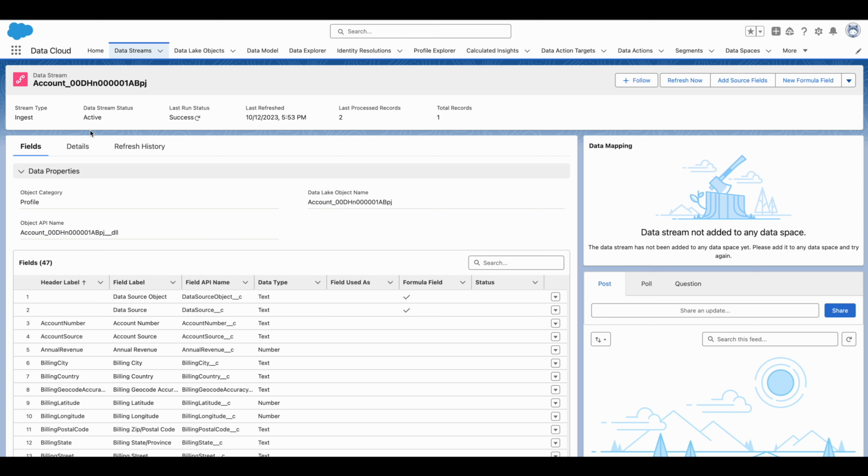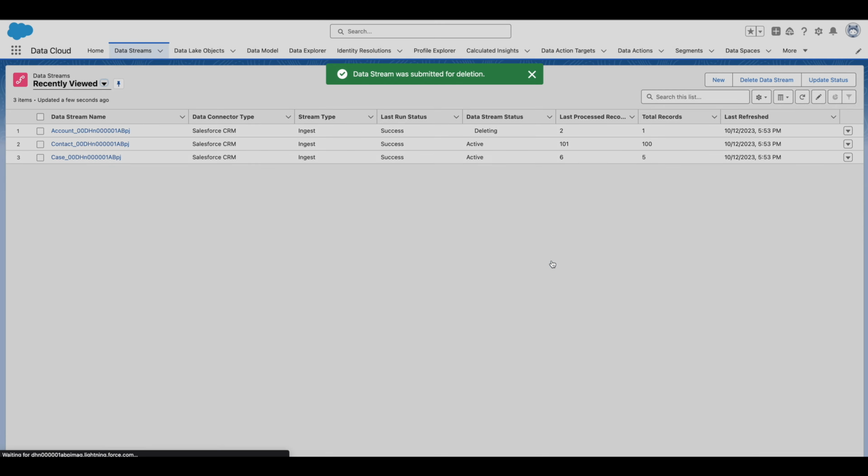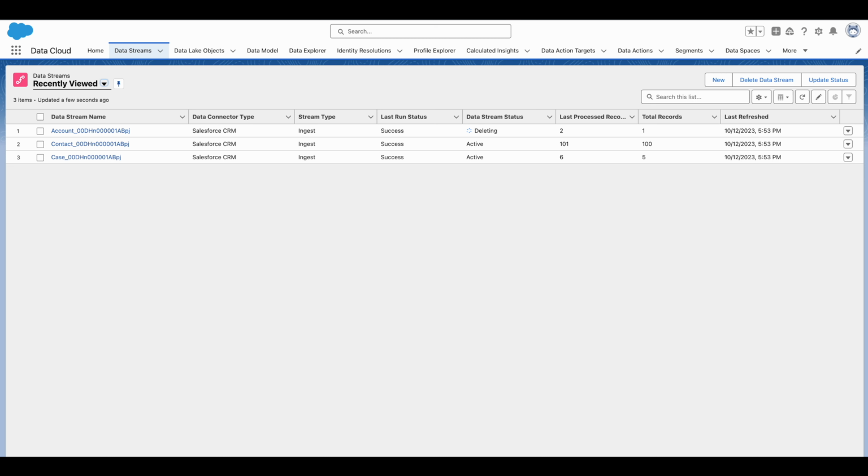On the detail screen of the account data stream, click on the actions menu again, and now go and delete the data stream. Now it shouldn't show that error anymore. See, it has been deleted. So the detail screen will close, and you will notice that the status of the data stream changed to deleting here. At this stage, since there are no data synchronized, the process should complete reasonably quick. Try refreshing this list view after a minute or so to confirm that the stream was deleted.